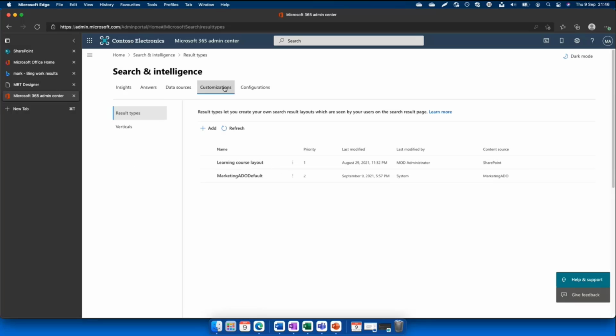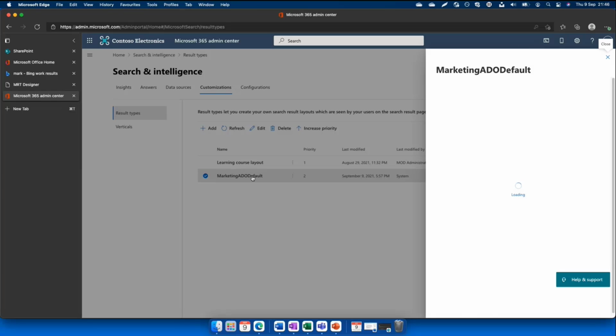If we go under the customization tab, we have this concept of result types. This is the search configuration which needs to be created by the search administrator to define the type of layout that they want to use. In this case, I have already created one for the Azure DevOps connection.